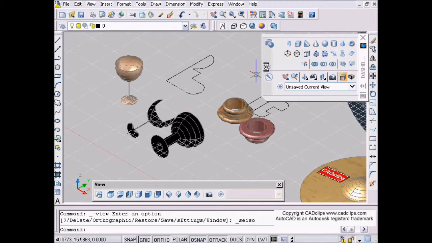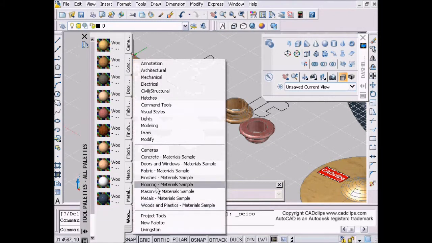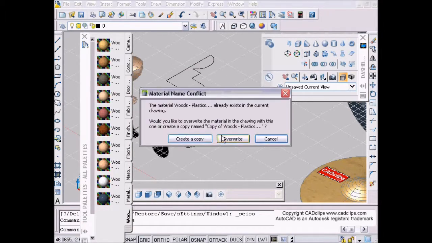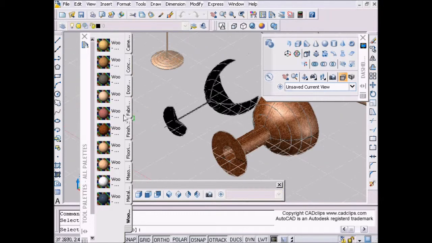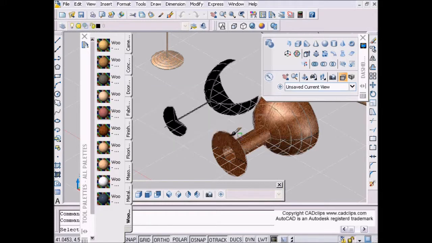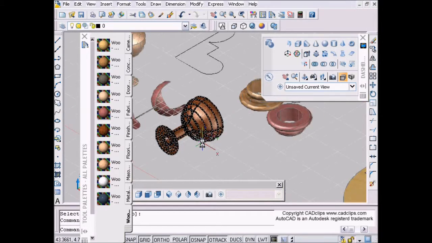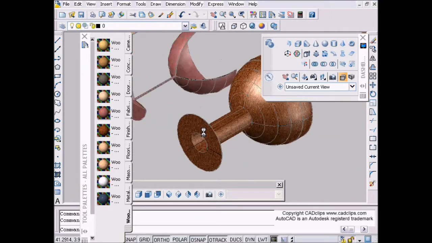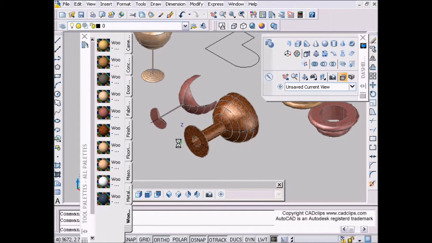Now maybe I want to put some materials on there. I can just go to my palettes, and then you can go to whatever materials you want. I'm just going to go down here to these ones, and then I can just click on here. I've already used some of them. Add a material to that, click on here, add a material to this, something like that. I'm going to turn my grid off with my F7. Now I notice that this one has a hole in it, and that's because of where my axis was.